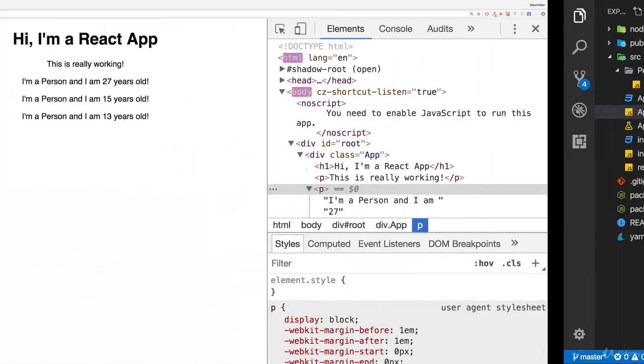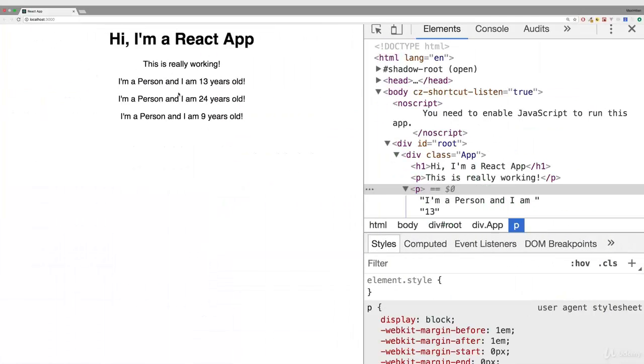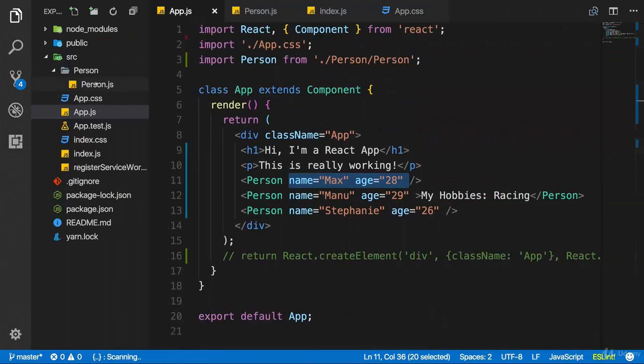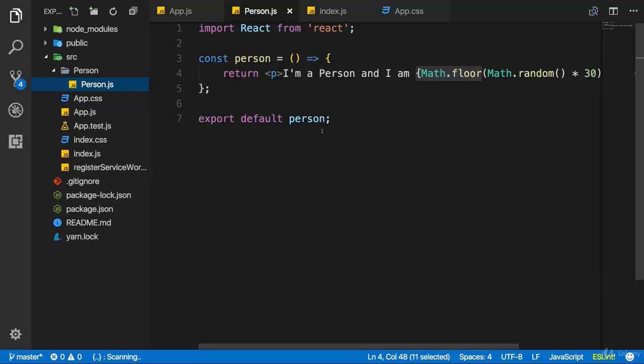Because by default, of course, if we save this and we reload the app, our output is unchanged because we're not using this information. How would we? How would React know what to do with that? Well, it actually is able to take these attributes and gives us access inside our receiving component on an object named props. Now actually the name here is up to you, but you will receive one argument in your function, one argument which is passed into it by default by React, which is an object with all the properties of this component.